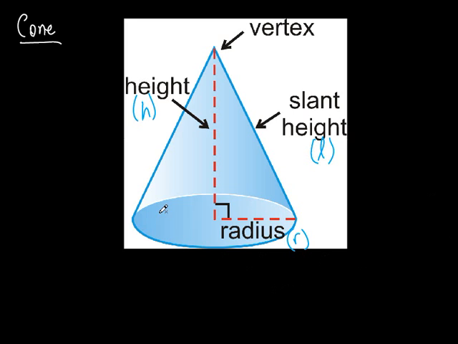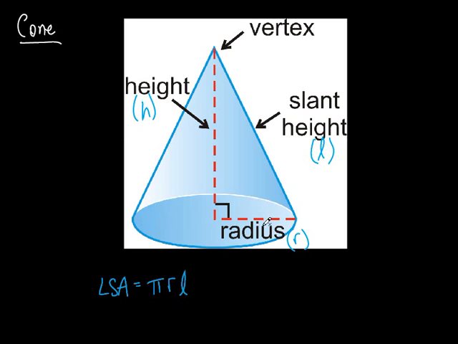Now, the only thing different is the lateral surface area. The lateral surface area, it's not one half the perimeter times the slant height like it was on a regular polygon. It's this. It's pi r L. You know what pi is, 3.14. R is the radius, and L is the slant height. So if you take the slant height, multiply it by the radius, times pi, you've got the lateral surface area. This is that whole surface right here. So if you held that ice cream cone, that's the lateral surface area.